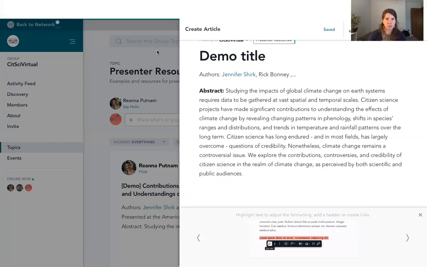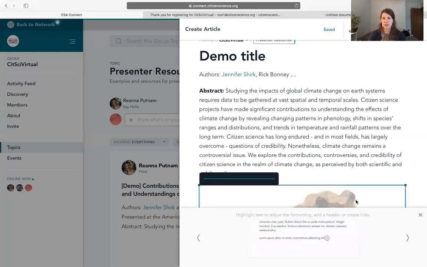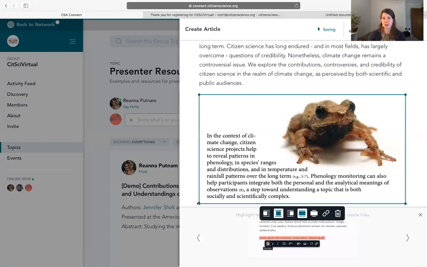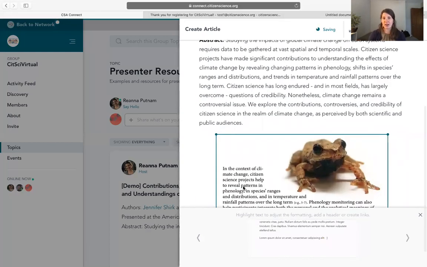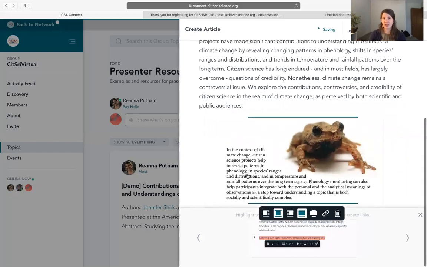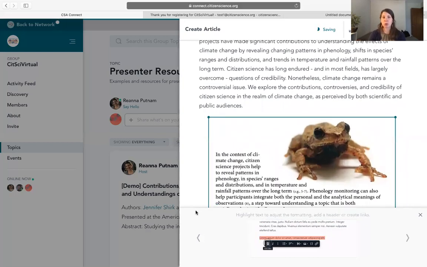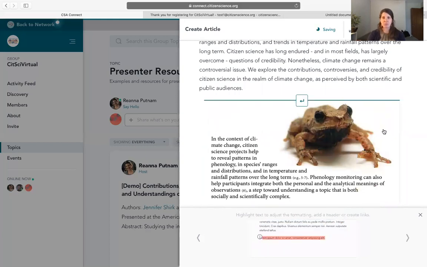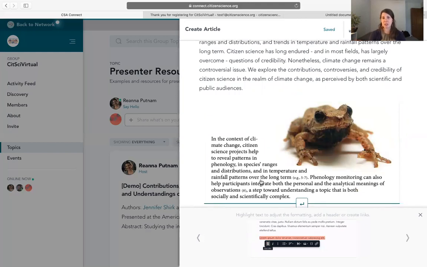And so here is what I'm using as the thumbnail image for this poster. It's just a screenshot of part of a larger poster, a more traditional poster that was created for an in-person conference. So it's just some representative image, maybe with some background text, maybe not, but this is what's going to show up on the preview of your poster in the topic and in the discussion feed.